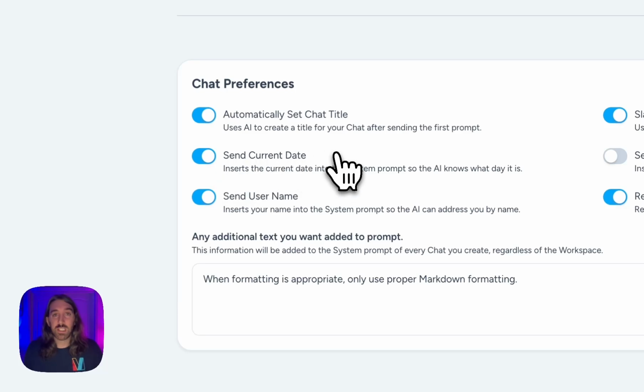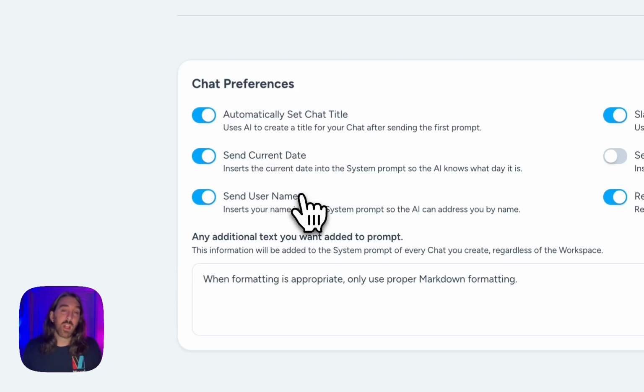The next one is send current date. By default, a lot of people tend to want the AI to know things that it doesn't necessarily know automatically, such as the date. We might take it for granted, but the AI doesn't actually know what day it is. AI is a static model that is sitting on a server somewhere that's been trained on data that is X years old, and the current day and time is not something that it's given. And so we have layered in some of those details for it, such as the current date. With this setting turned on, we will send the current date and time with your message so that the AI is aware of the time and date.